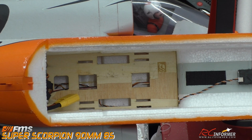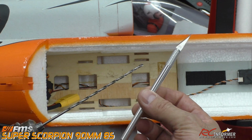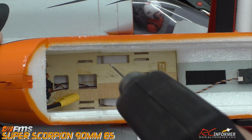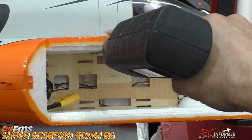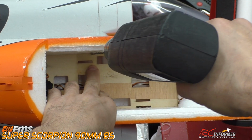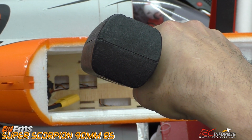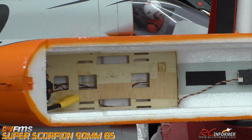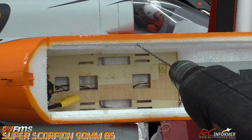To make a strap slot like that, to widen up your straps, all you really need is a drill bit, and I use a long one so it's easy to get in there, and a hobby knife as well. So here's how we're going to do that. It's pretty simple, and I'll give you the visual on this so you can get the hang of it. Normally I keep the drill straight into there, but I'm going to do it at an angle so you can see what I'm doing. I'm just going to mimic that slot in there by going all the way against the wall here, and very carefully, you don't have to drill very fast, just slow, we're going to drill a hole there, and we're going to end up drilling them all in a line. And what we're going to do is connect the dots with these.